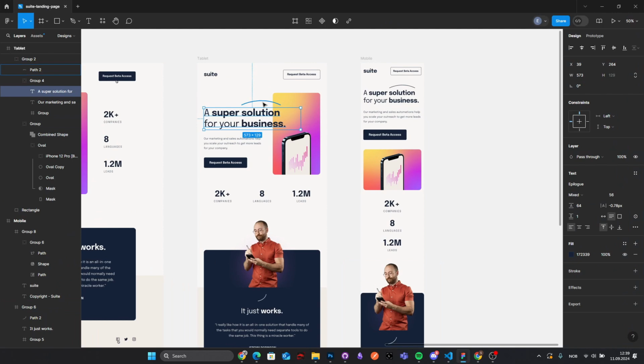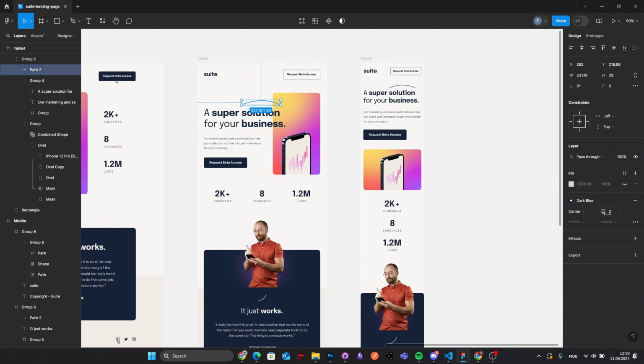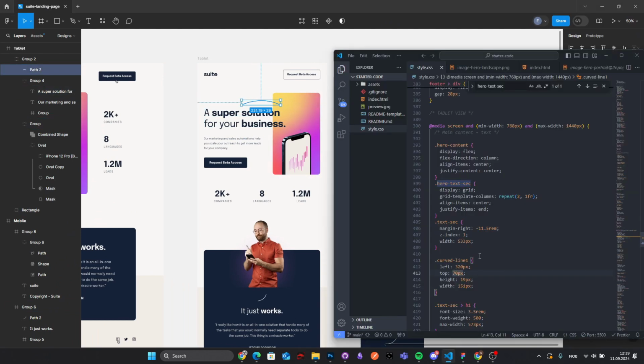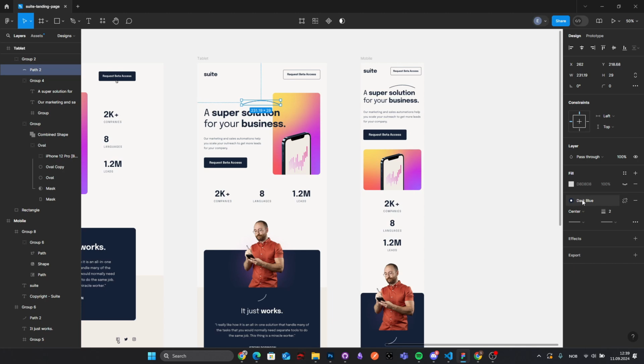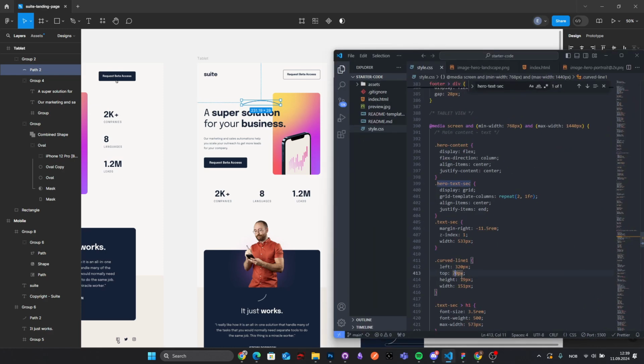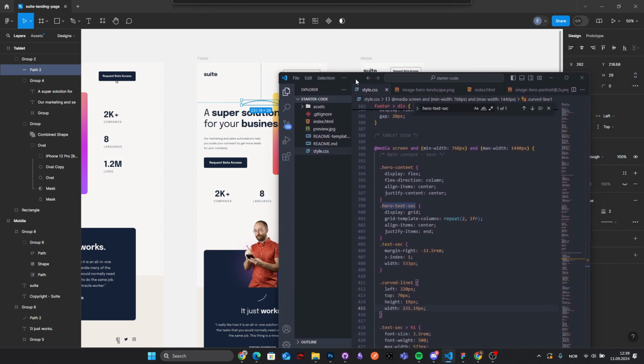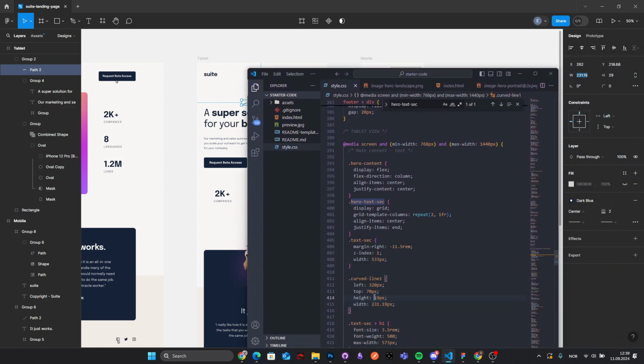So as you can see, the line is also a bit bolder. So we're gonna do, I don't know how we're gonna change that. But we can just make it like that. So we're gonna do pixels and height 29.